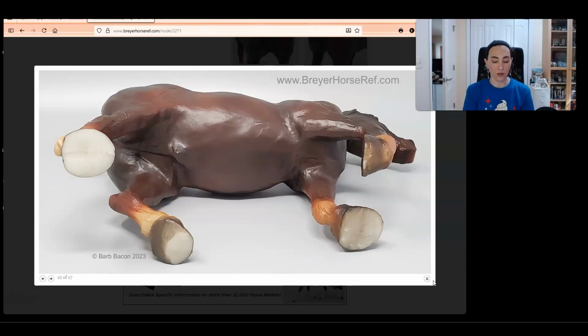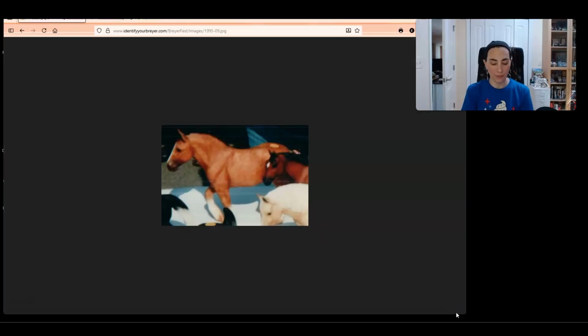After the Brabant run ended in 1993, the mold only got to rest for a couple of years, because in 1995, he was used as a Breyerfest live auction lot for the second time. This time, he was a dappled sorrel with red and white tail ribbons. I'm going to assume that that round spot was a sticker or something of that sort. In this specific context, it looks as though this color may have suited him. Well, he sold for $525, which was a respectable price for that year.